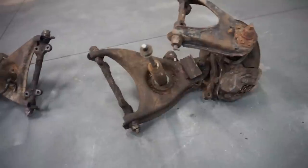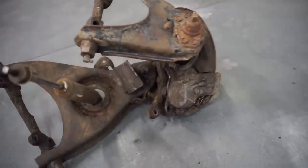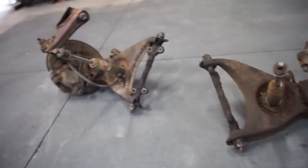Let's completely strip these apart, get them cleaned up. I'll probably go through and powder coat the arms. We gotta swap wheel bearings, all sorts of fun work today.